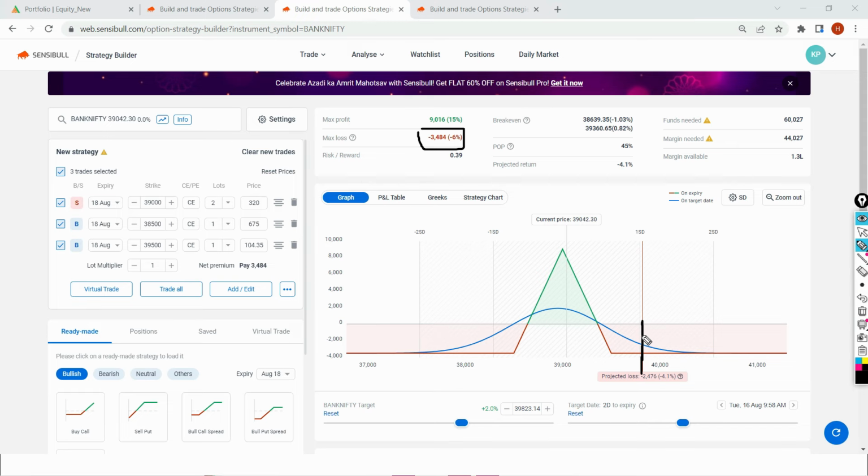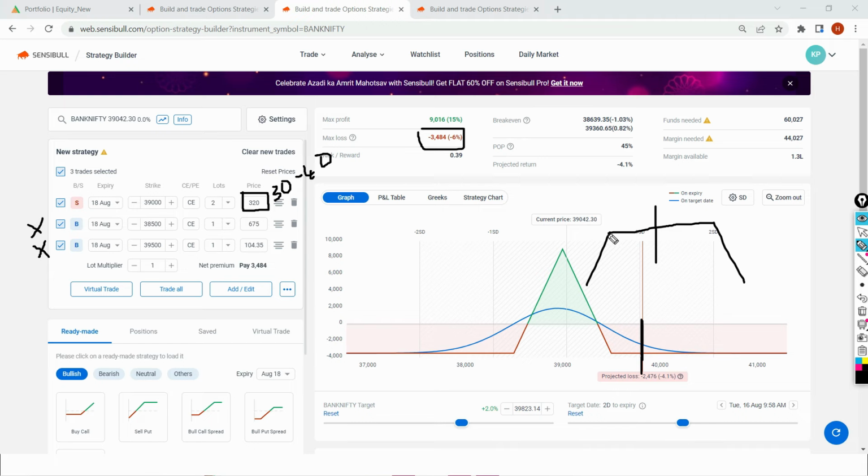Let's say the market stands here: exit these two buy positions. That's it, friend. Exit these two buy positions, and whatever premium the call is trading at, let's say 30 or 40 rupees, because close to expiry it will become 30 to 40, you sell one put and convert this to a strangle. The beauty of this is that when you go for 30 or 40, you will get a bigger range.